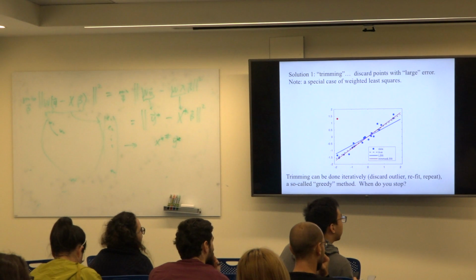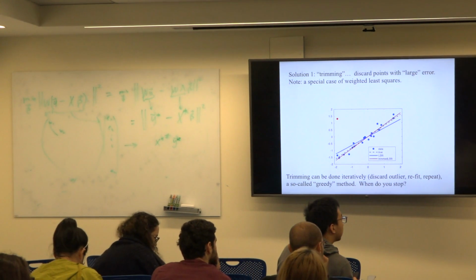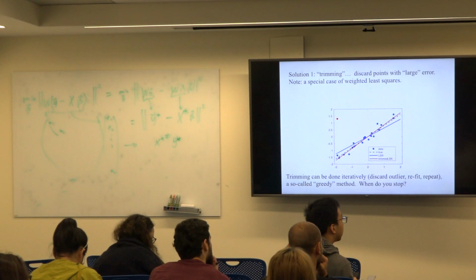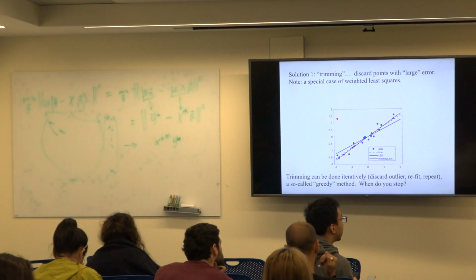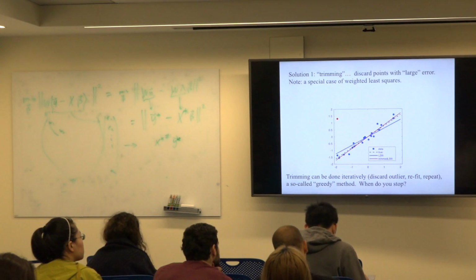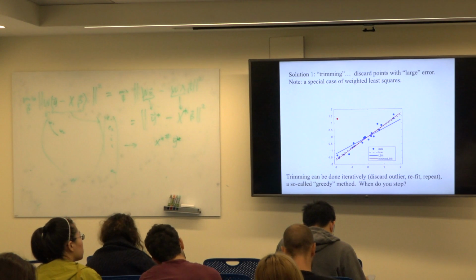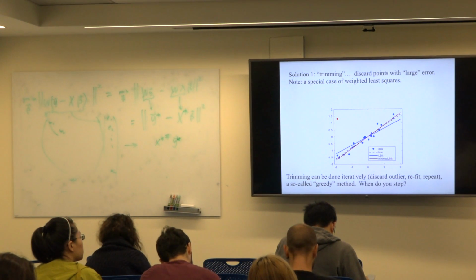Squared error. Okay? We're using an L2 norm, and L2 norm says that somebody who's way off the line is going to pull the line harder than somebody who's just a little bit off the line because those errors get squared, so big errors get huge influence. So another possibility is to use a metric such that big errors don't get big weight.